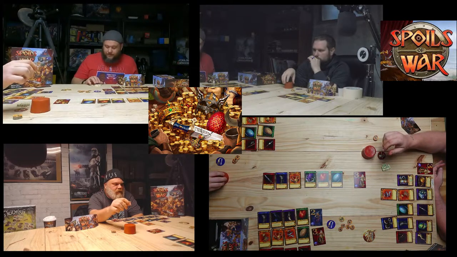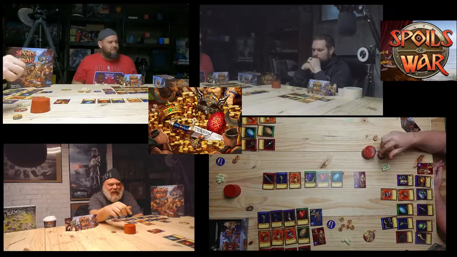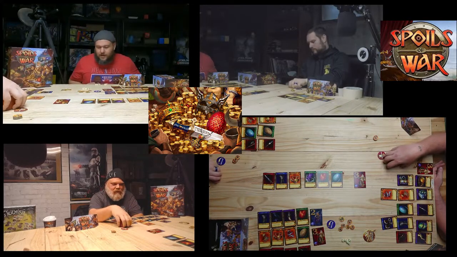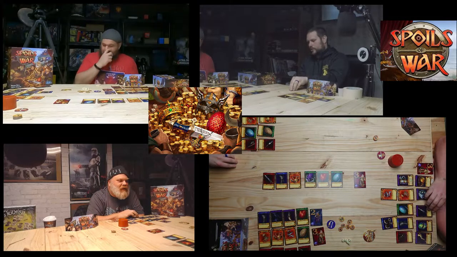I have five threes. Holy shit. I wasn't counting on that. How many do you have? Three. Yeah, that's it. Yep. I win. Ah, but I'm the loser. Yes. So you can take one of our things.